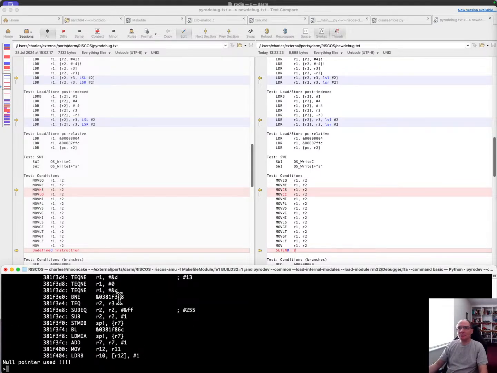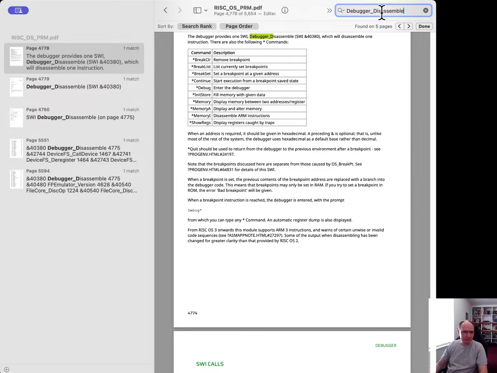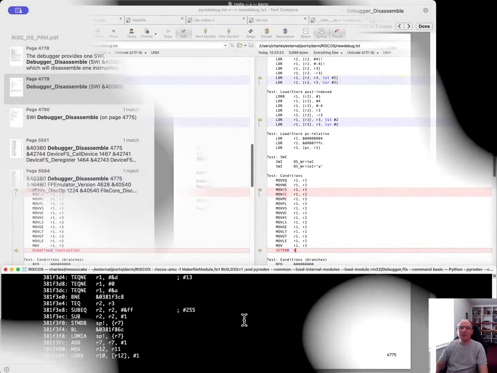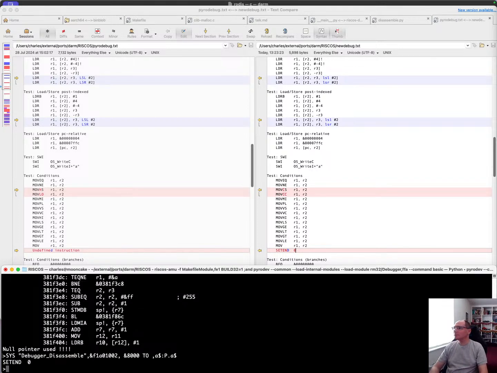It may be that I've used debugger disassemble wrongly. Embarrassing. I've forgotten how it works. Oops. R2 is the length of the line, not the address of the buffer. So we read the wrong thing. Let's try that again. Set end 0. Okay. So the number is F1A.